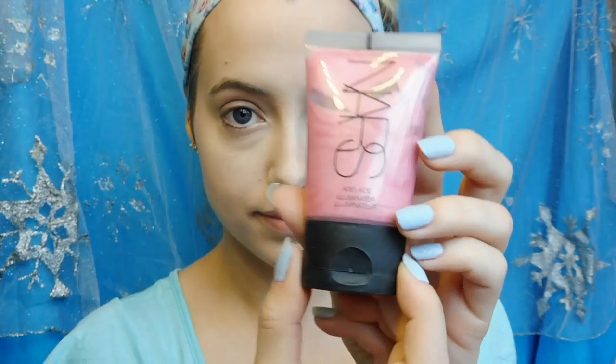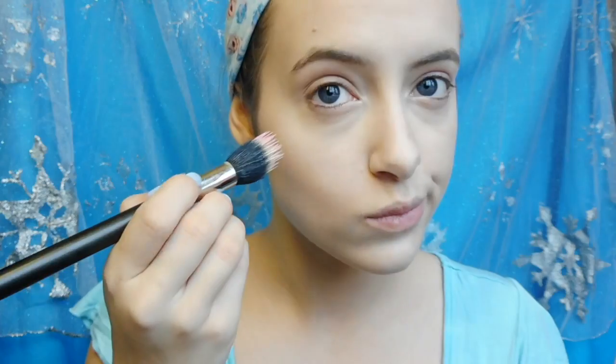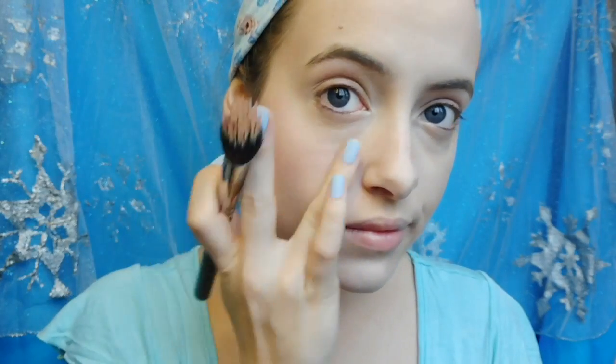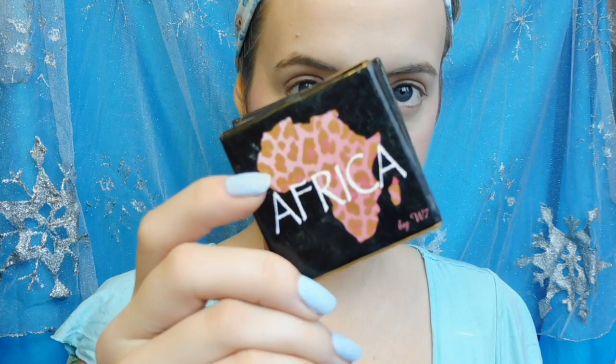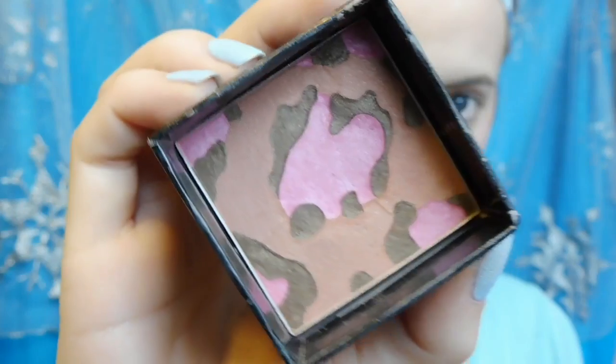For my cheeks, I use a pink highlighter from NARS. It is called Adelaide, and as you can see, it is very iridescent. Even though I'm not crazy about liquid blush, I must admit that this one does a very good job. One very important thing about makeup is when you apply some oily coat of whatever, you have to put some dry powder over it to avoid it fading.